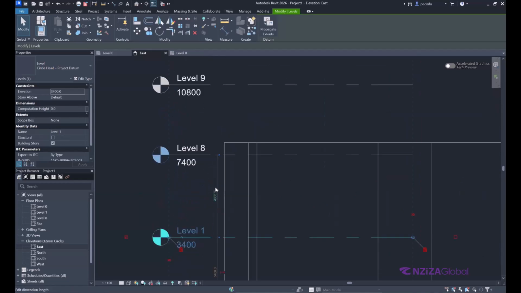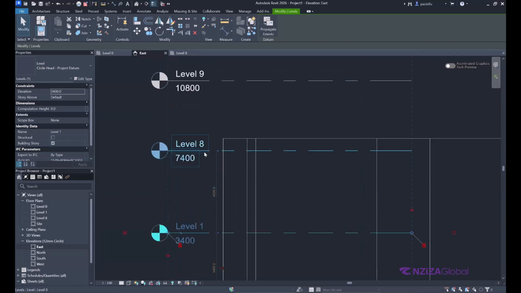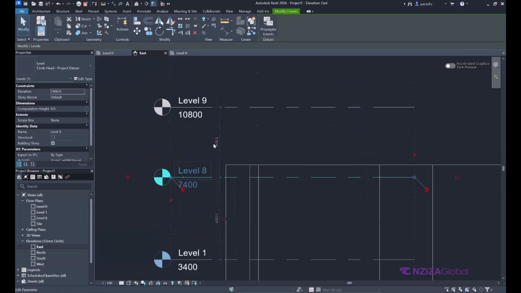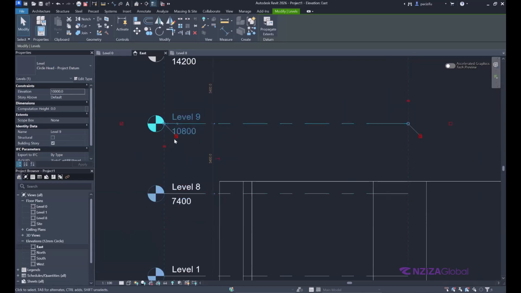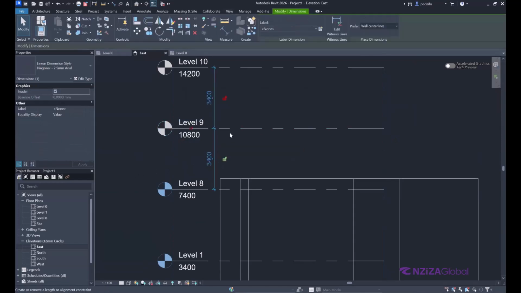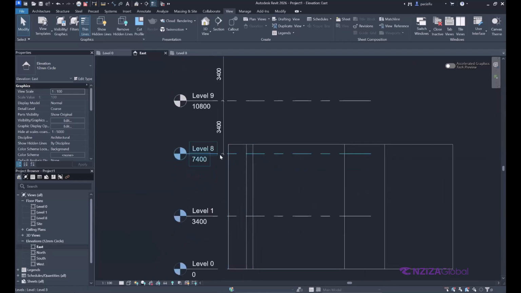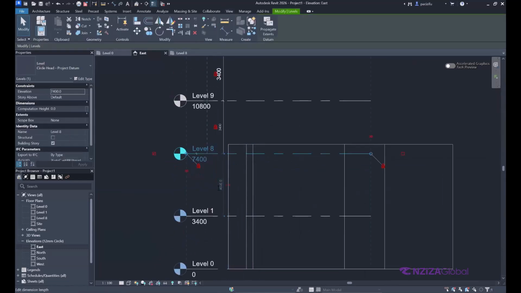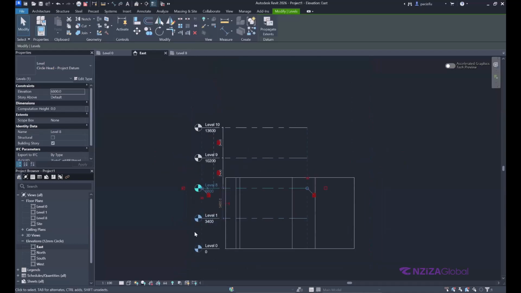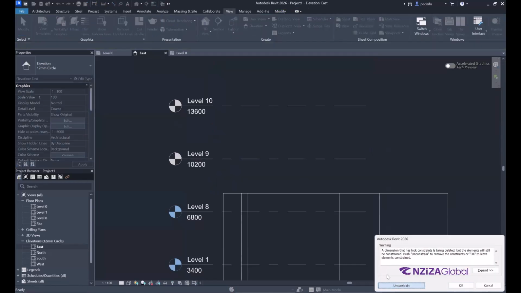Then the second one, 3.4. I have to close this so that it may not change. Then when I change this one to 3.4, the other one will come down automatically. Then I delete this.